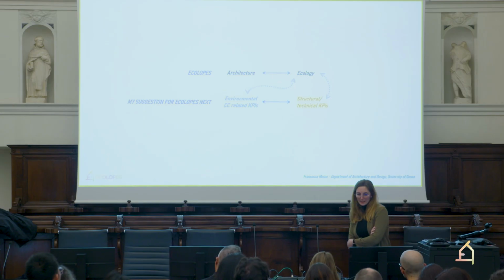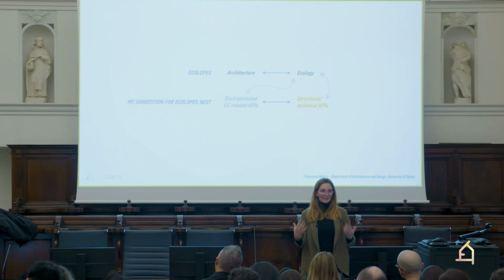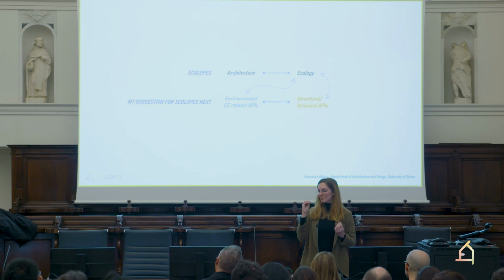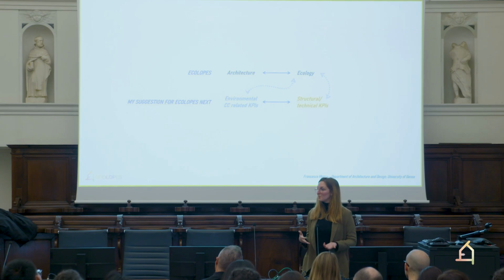I think that here, in this case, the main challenge is that from an ecological perspective, we for sure want to maximize as much as possible the presence of soil in every part of the building envelopes. We saw it with the design cases for the validation, and we discussed it a lot. But at the same time, does it make sense to have soil everywhere on the building envelope? I think that this is the main challenge that we have to face now, where it is more convenient to have soil on the building envelope for ecology, but also from the engineering perspective. I think this is really crucial, because if we want to, at some point, see some ECOLOPES in our cities, we have to face this problem very soon, because otherwise we cannot build it.